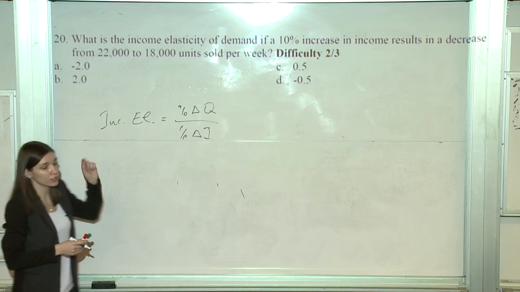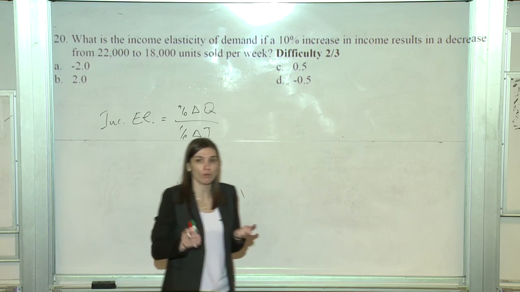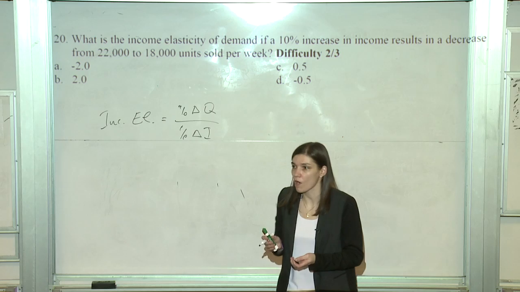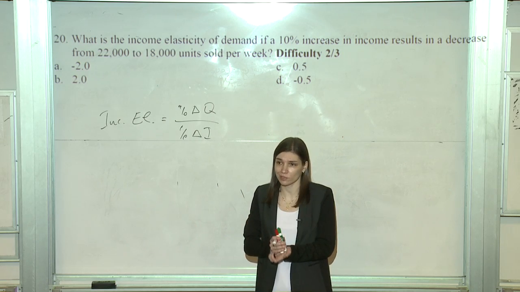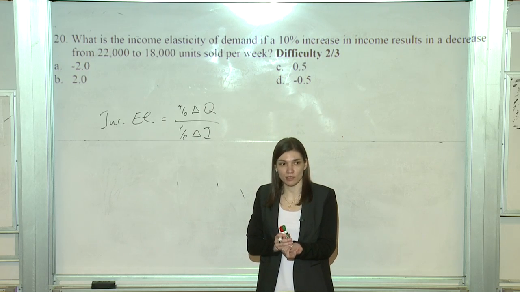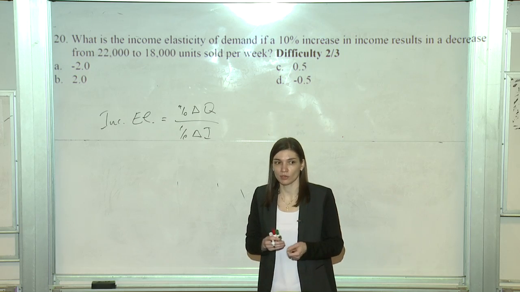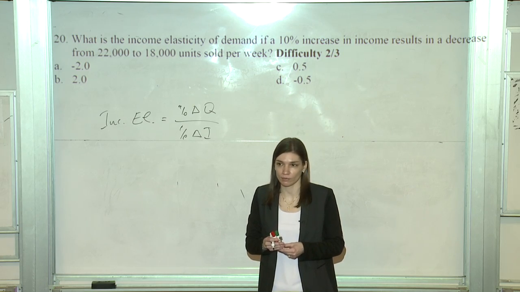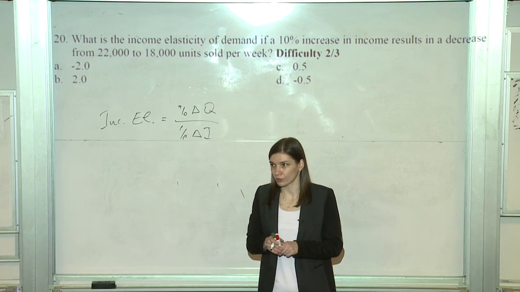Here the sign is going to be very important, and the cutoff point would be 0. The cutoff point for elasticity was 1 when we had elastic and inelastic. For income elasticity, the cutoff point is 0, and when income elasticity is greater than 0, is positive, what do we have? What does it tell us whether income elasticity is positive or negative? Normal good or inferior good, right?